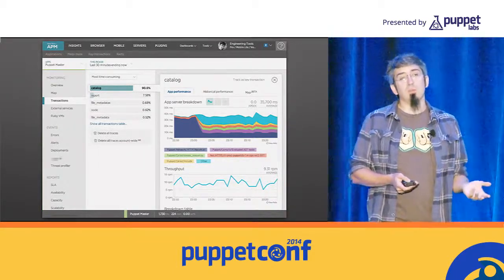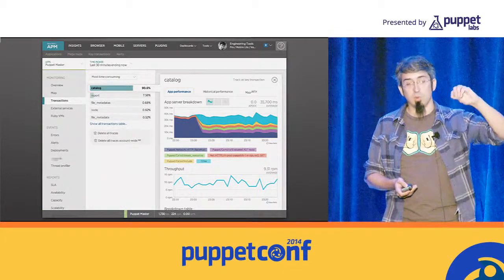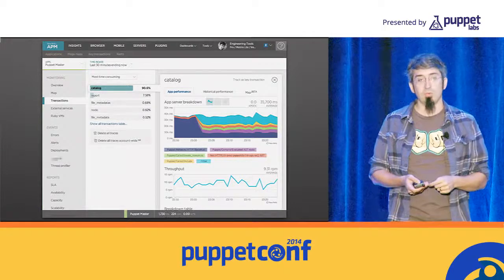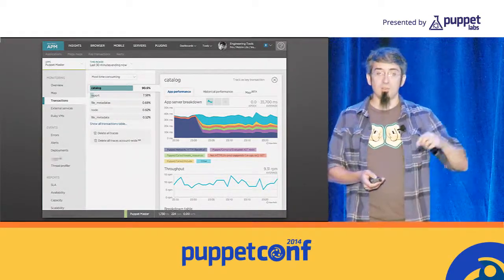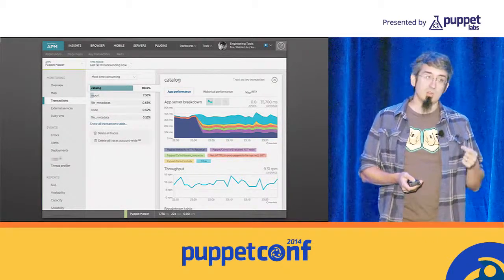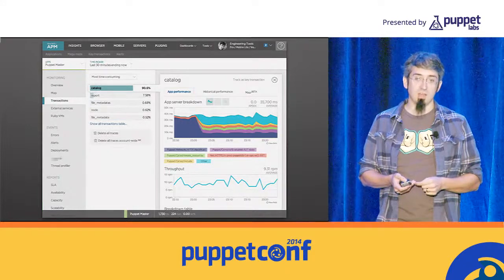The other thing that we can do now that it's been instrumented is we can go down and perform transaction traces, where we can look at an individual slow call. So if the call for one particular server's catalog is 100 times slower than your average, then you can dive into that one call for that particular server and see what it is that's taking time.